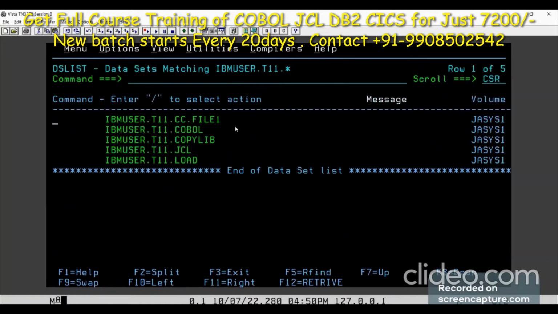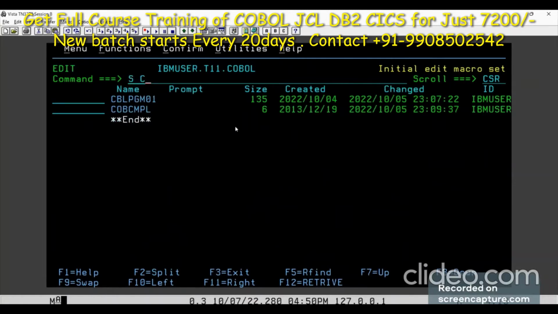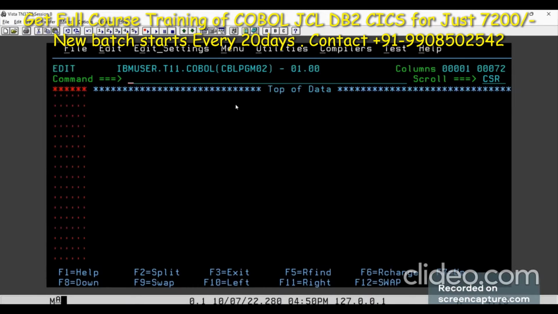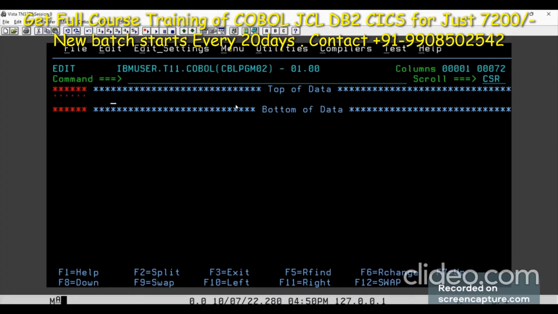So straightforward, we'll write the program here. This is our second COBOL program, 02. 01 was the raw file creation, 02 is your actual program. In this, input is a file, output is also a file, guys. So we need to know how to read, and we need to know how to write. So let's start. We'll go with the divisions.